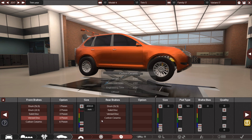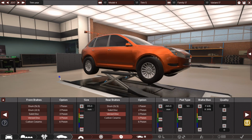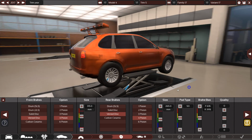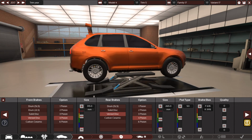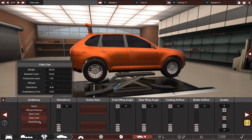Brakes are going to be an issue, potentially, with this. It's going to be heavy. As much as I've tried to make it light, being an SUV body that we've got on this, it's just big. And to fit 7 people in, it's going to be a big vehicle, so it is going to be heavy. It will take a fair bit of stopping. We'll come back and adjust these later on as well.